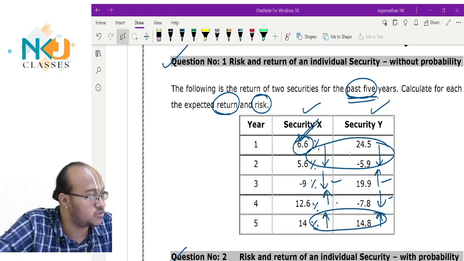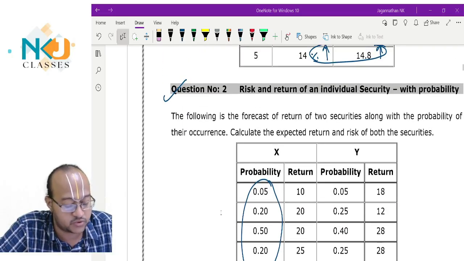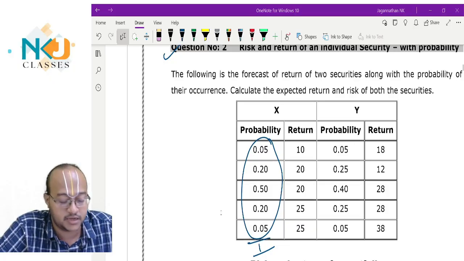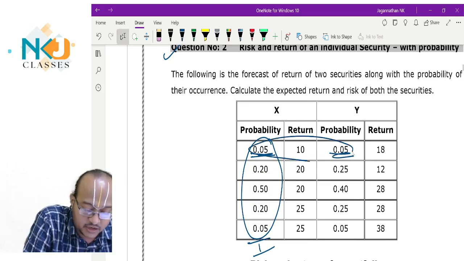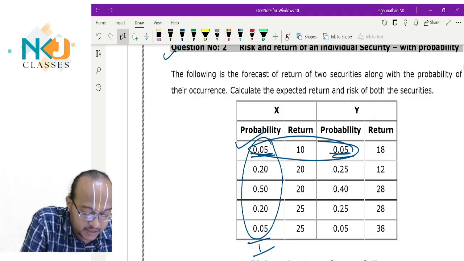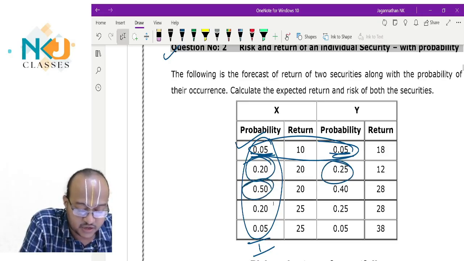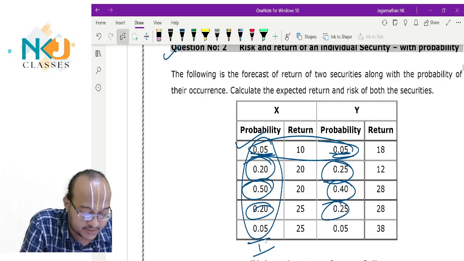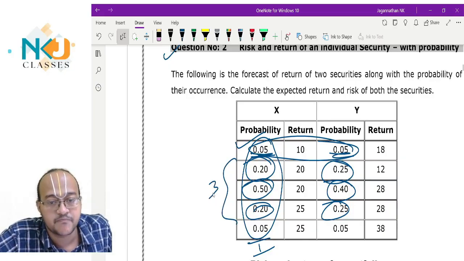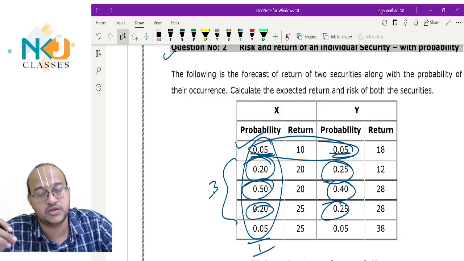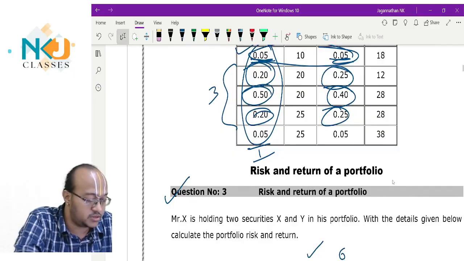So in question number 2, you cannot consider that for calculating. I wanted to give you as homework to compute correlation using probability. But the issue is, if you notice, 5% is there, 5% is there. This scenario is the same, correct? But then you get a 20% chance and 25%, so the scenario itself changes. Third scenario 50%, 40%, 20%, 25%. The entire scenario changes in the three situations. So you cannot use this data for computing correlation between X and Y using this probability-based formula. That is not possible.